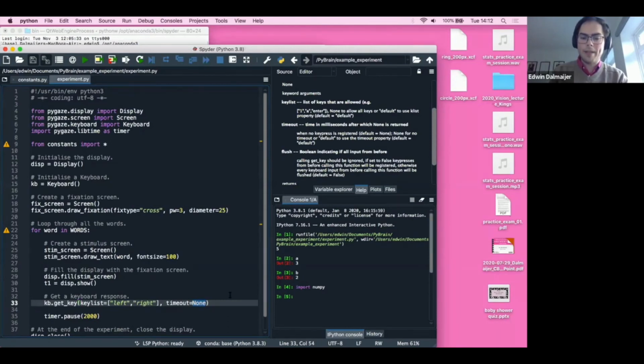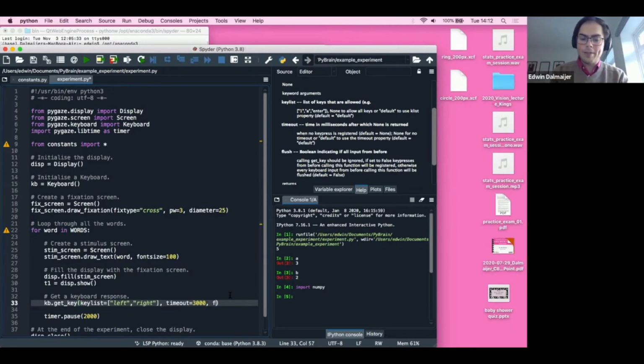Let's say I'm waiting at most 3 seconds for this getKey to respond, and then I'm going to go ahead and just consider this a timeout. If that does happen, then the response you get back isn't a key that is pressed, which we'll get to in a second, but it's just None. Anyway, I'll show you that in a second.